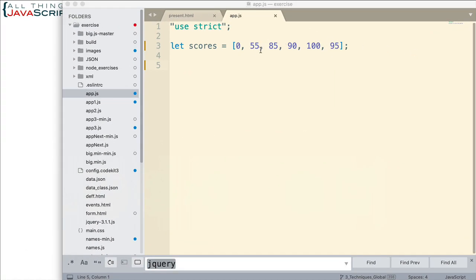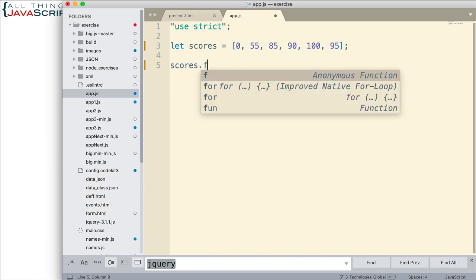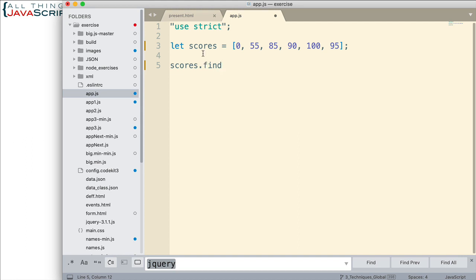All right, I have a simple array here. I'm going to use this one to first illustrate how find works. And then we'll use a little bit more complex array, which provides, I think, a better example for when you may want to use find. So first off, find is a method of arrays. So scores.find is how we would access it. Scores is the array, .find to access. And then inside of parentheses, we need to pass in a function.